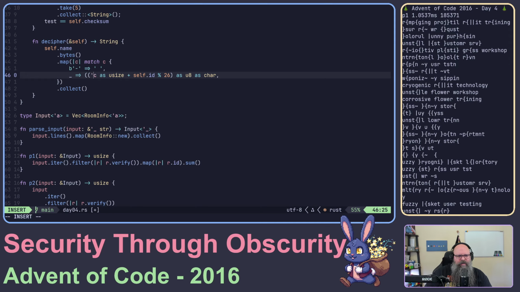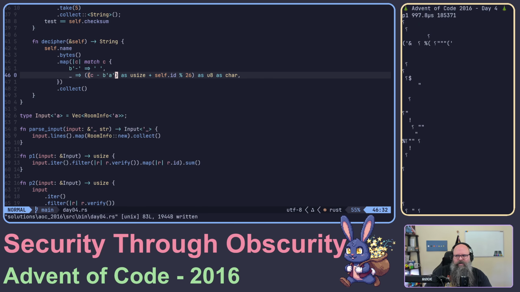I think what I need to do is BA. It's actually C minus BA. This is going to give me the character, but it's going to give me the offset, so now I need to add it back. Like right here.